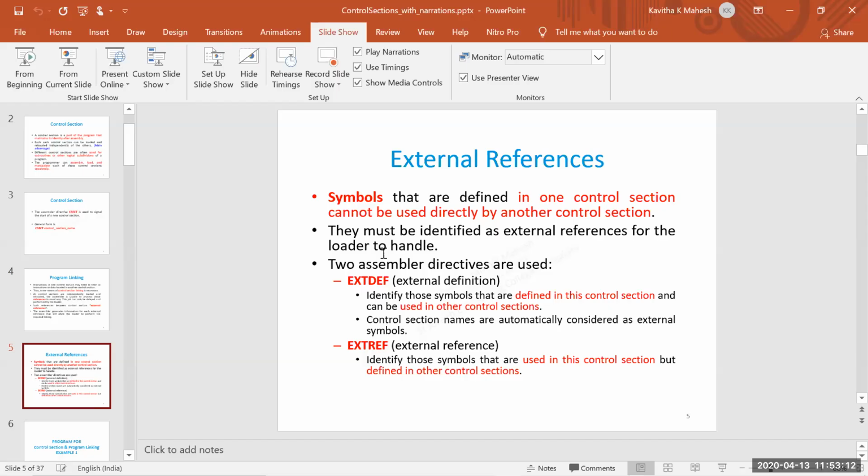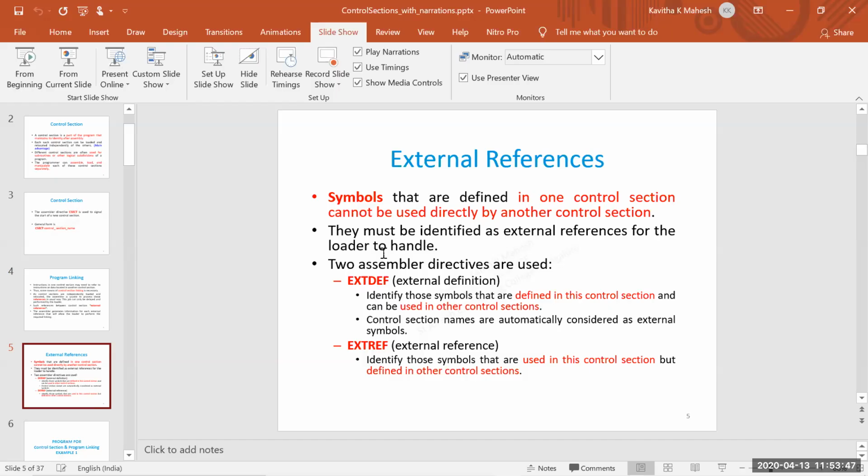So in order to identify those symbols that are defined in one section but have to be referred to in another section, we make use of two assembler directives, namely XDEF and XREF. XDEF stands for external definition. The use of an XDEF assembler directive in one control section involves identifying the symbols that are defined in that section which can be used in other sections.